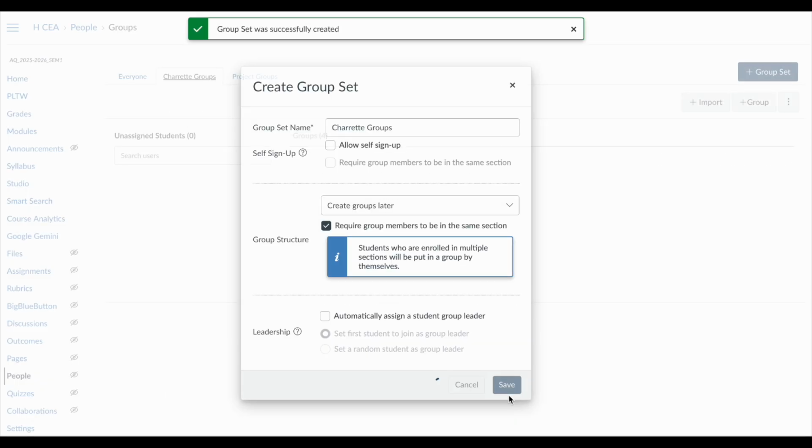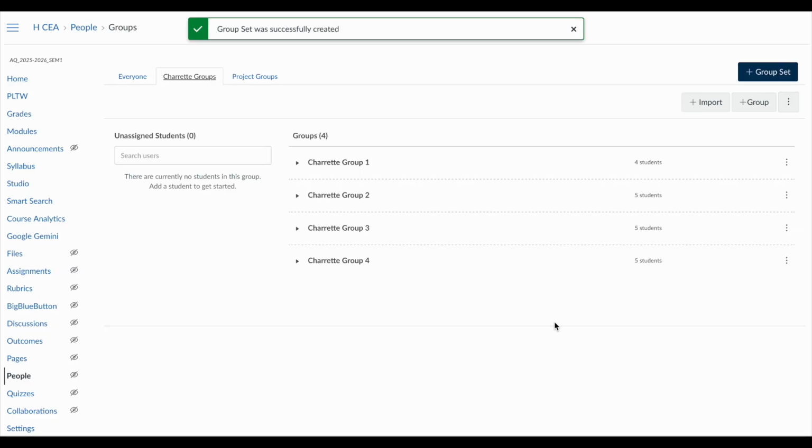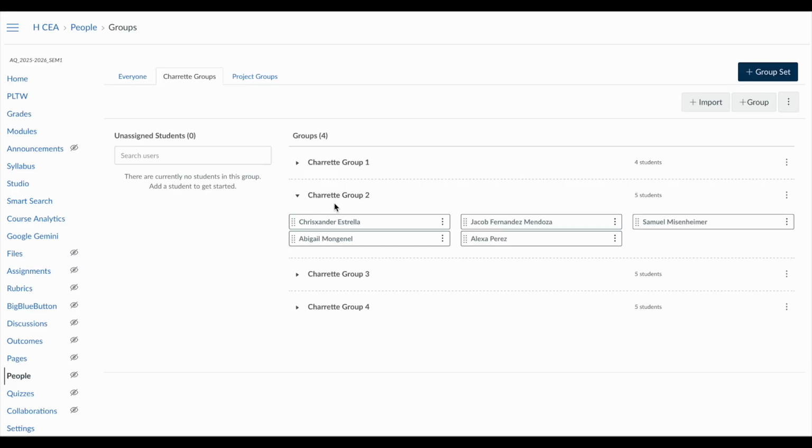What it's going to do is actually create random groups inside of this. And as it's assigning those, we can see that each of these has 5 students that have been placed inside of it. This one only has 4, because I only have 19 students in the class, so it has placed all of them the way they need to be placed. And if we expand them by clicking on these arrows, we can see who's been paired together.